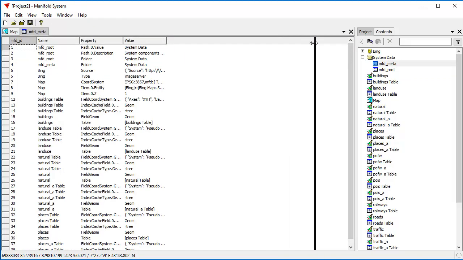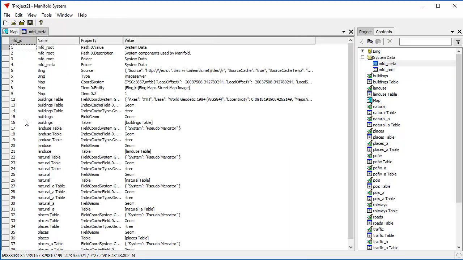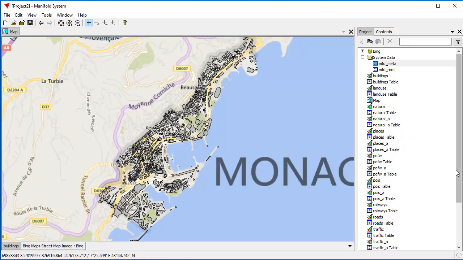One nice thing about Manifold's everything-is-a-table philosophy is that all the different properties of every drawing are exposed right here in this metadata table. We can see here, for example, let's pick one of these, natural, wherever that may be.